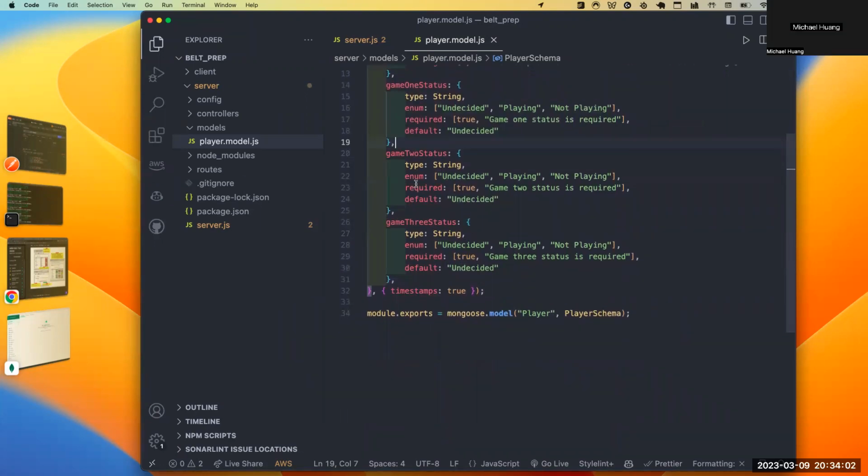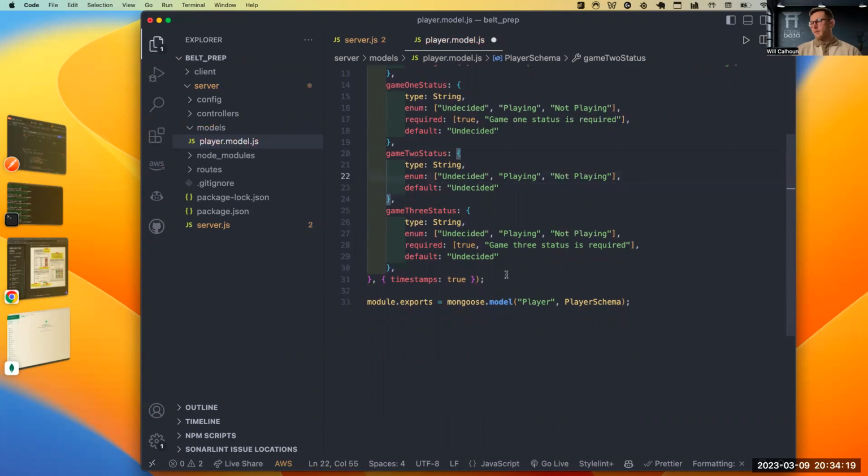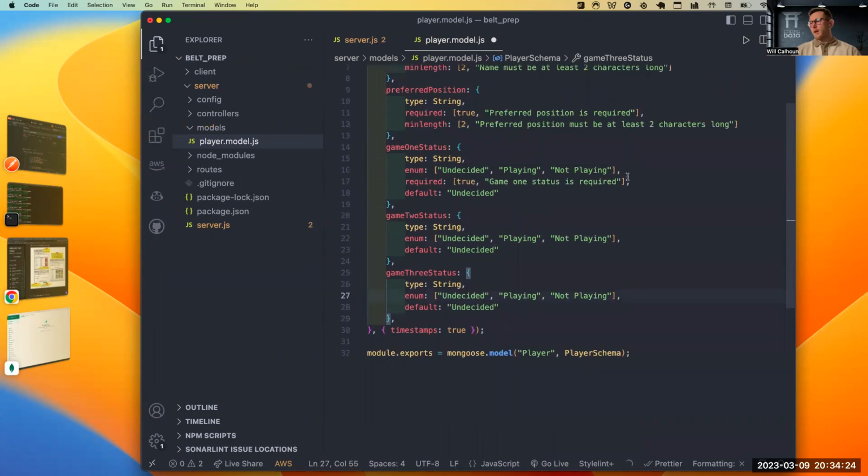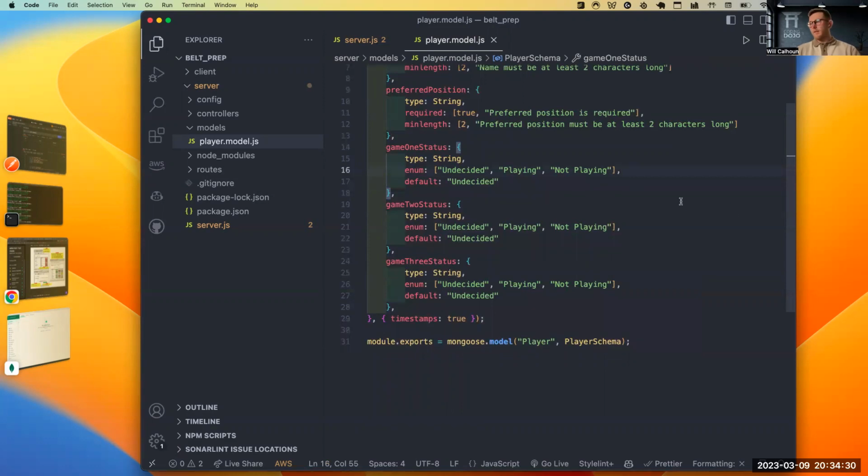Sorry, so now our quick model's done. Yeah, go ahead. If you have the default, do you still need the required? I guess that's true. You don't, because it's not required, right? Because it'll automatically go to default. Go ahead and get rid of that. Yeah, we can go ahead and get rid of that. We actually don't even need required because anytime it's created, they're either pressing a button or it's going to be undecided.